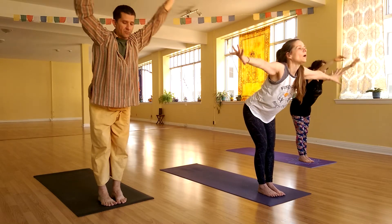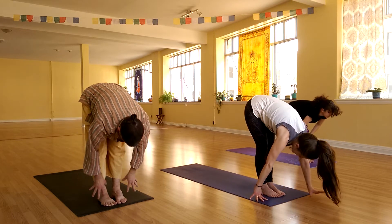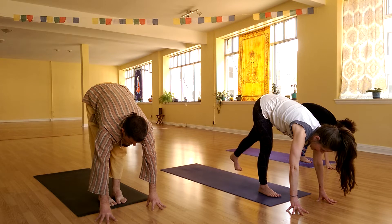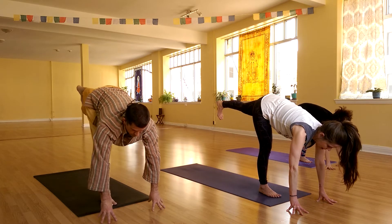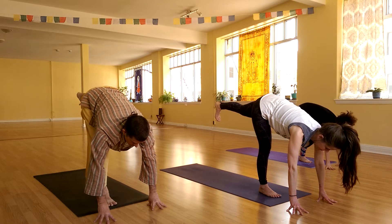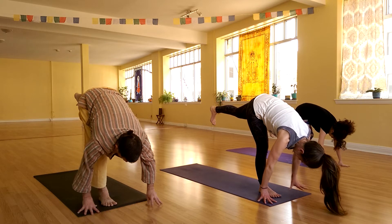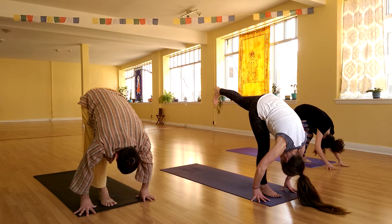Fold and come all the way down. Look forward as you inhale, walking your hands forward away from your feet. Pushing into your right foot, on an inhale, lift your left leg up behind you. Send the crown of your head forward, push that left heel straight back. Take another deep breath in and exhale, start to fold over that right leg. Tucking the chin, drawing the forehead in, spread those left toes.